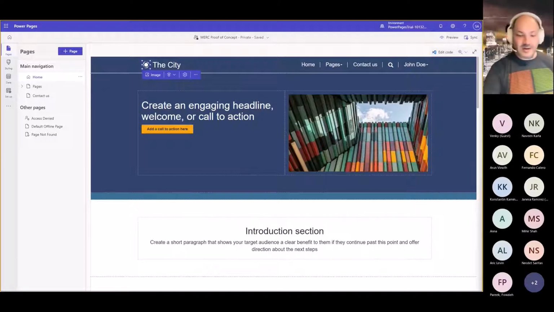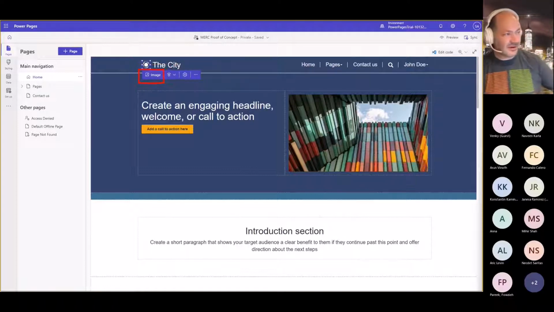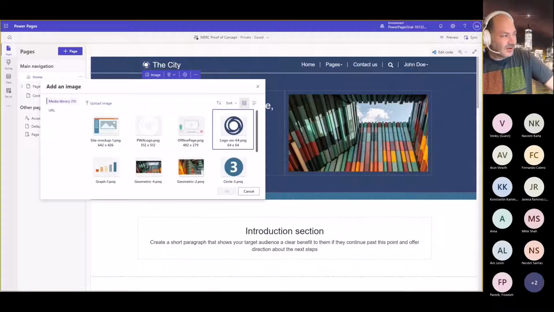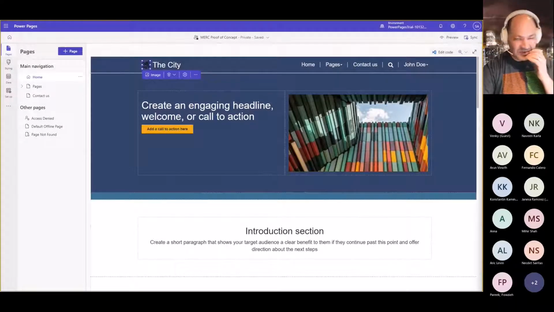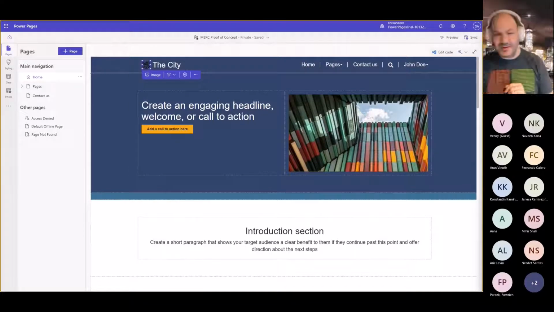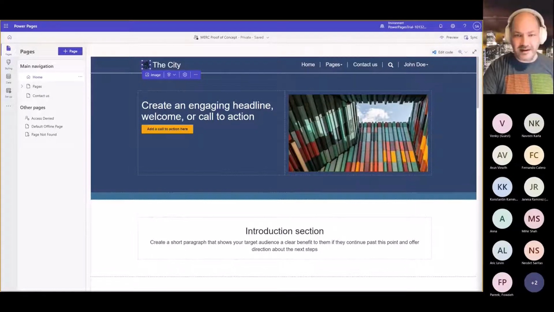If I click on the logo, I can do the same thing, but I get a different menu choice for the logo, right? So for example, if I click on image, here I can upload a new image for the logo, or I can use a URL, and in this case, I just upload an image. Now, you'll notice the logo I uploaded doesn't look very pretty quite yet because it's black over a dark background. We should probably be fixing that soon. But let's continue to explore a little bit on the page.